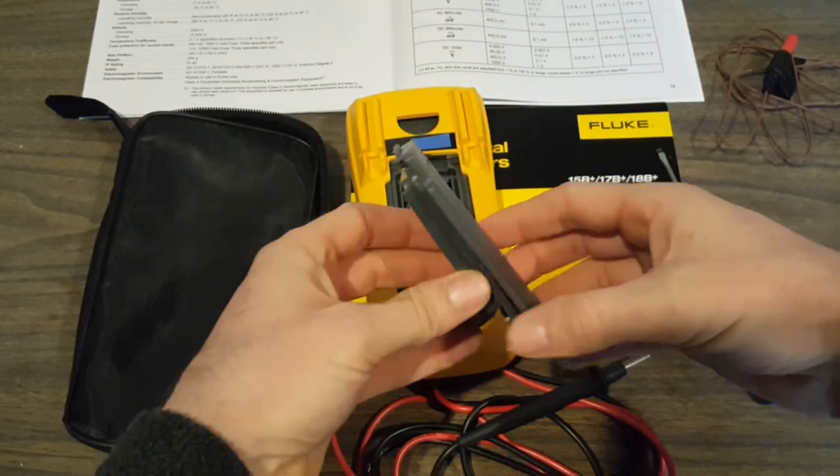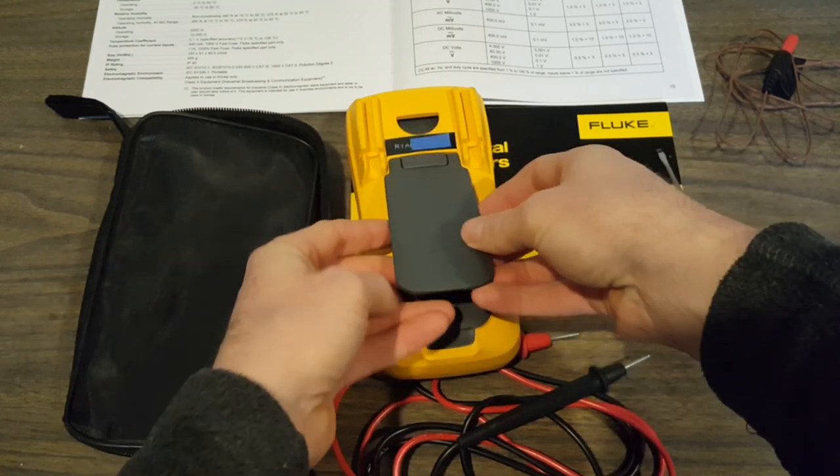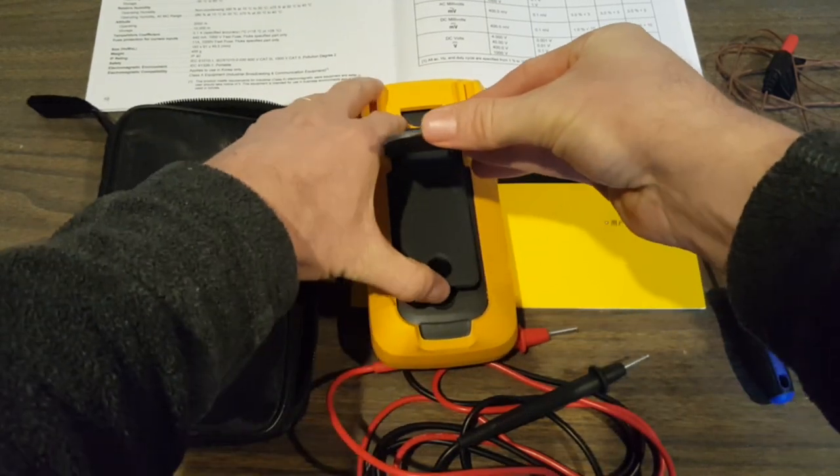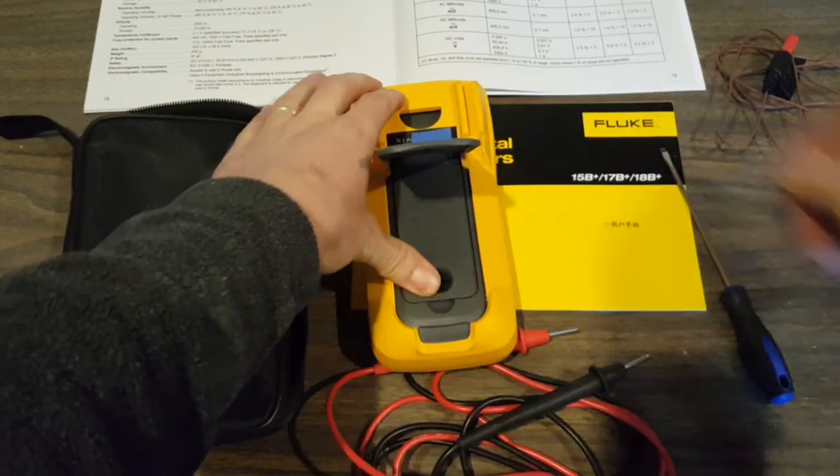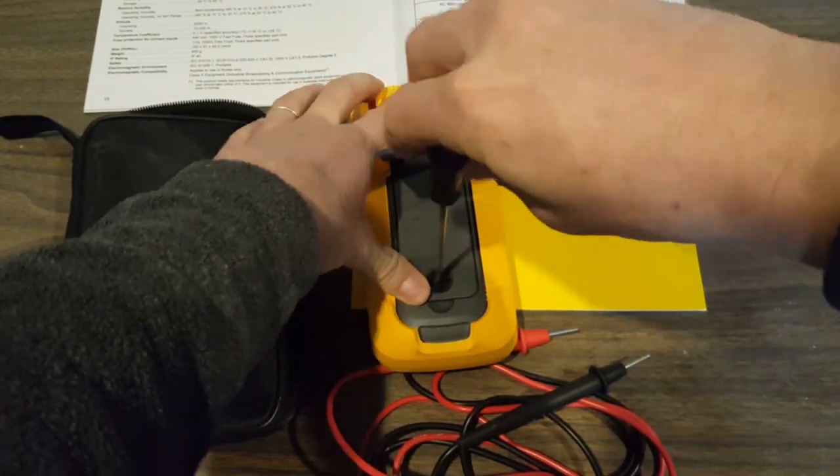You do, of course, have to disassemble it to change the fuses. But, you know, if you're careful, they'll last forever. Thankfully, 10 amps is more than most small batteries can source. So, even if you accidentally direct short your supply in amps mode, you should be okay.